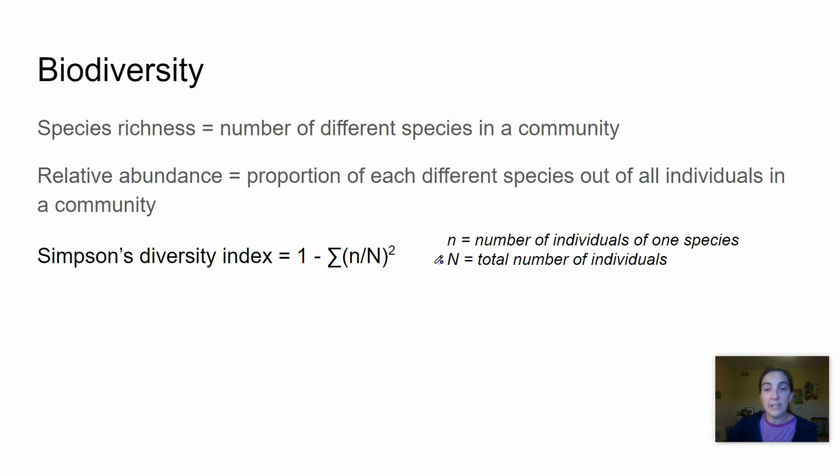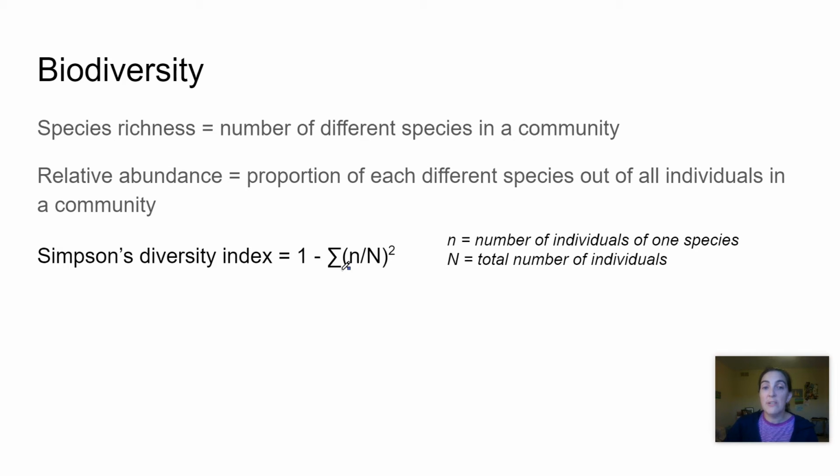And I want to talk a little bit about these. So the equation here, Simpson's diversity index, measures diversity on a scale from 0 to 1. So 0 would be the lowest possible, like no diversity. And 1 is the highest this can go. 1 is like infinite diversity. So any number that you get for this, you can always check your own math, because if it's not in the range between 0 and 1, you did something wrong in your calculation.